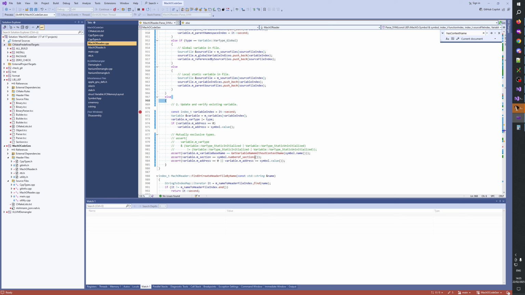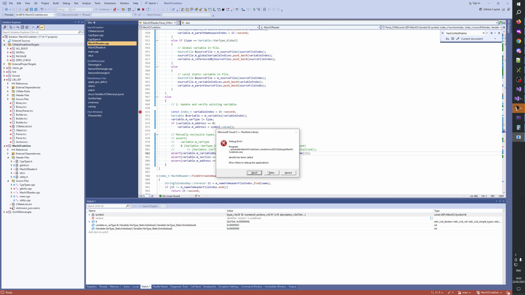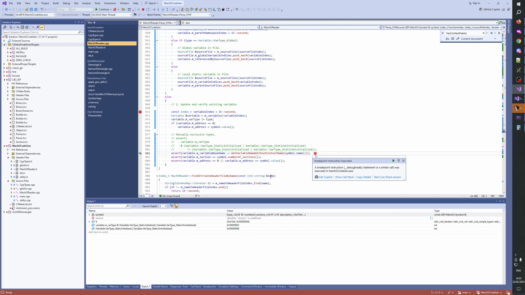The section maybe not. Section may be failing. Yeah, we'll see. Oh, that is also failing. What the hell? Symbol cache digmap v. Oh. Right.